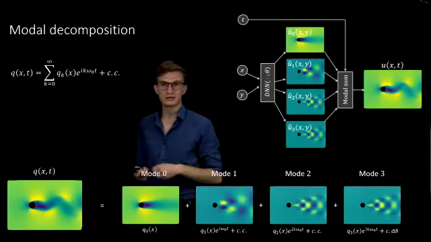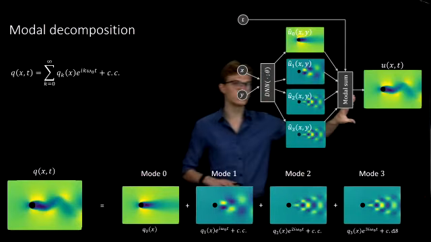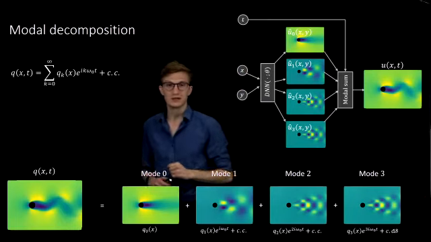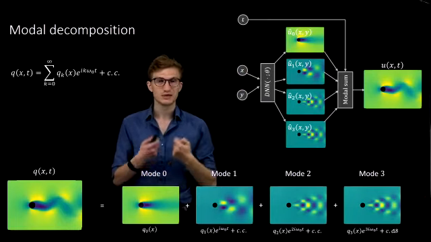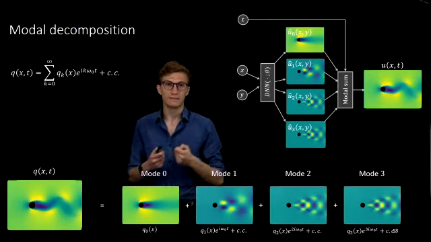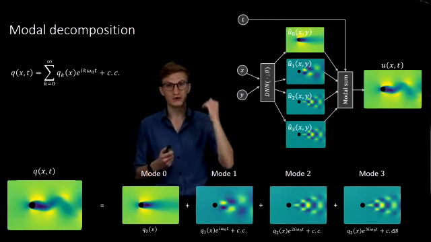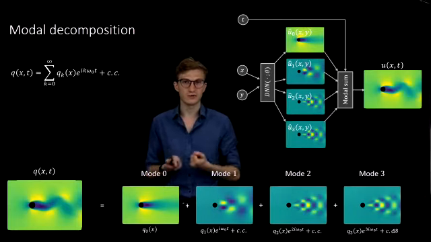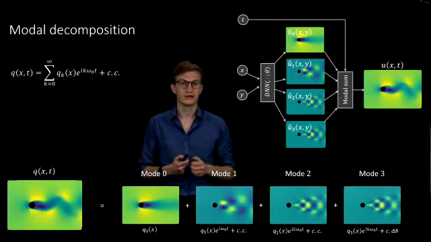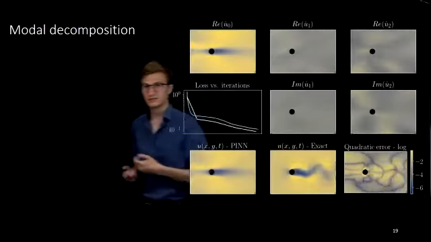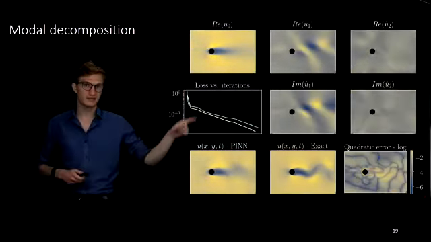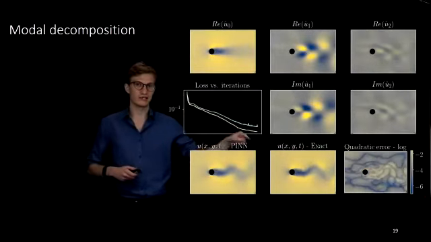And in the end, we get an approximation of the output u of x and t, which is still performed in a symbolic graph of operations, so that all the training that we presented before can still be performed in the exact same way without having to change anything. And an example of that is in that animation. So here you can see in blue the training loss, in yellow the validation loss.